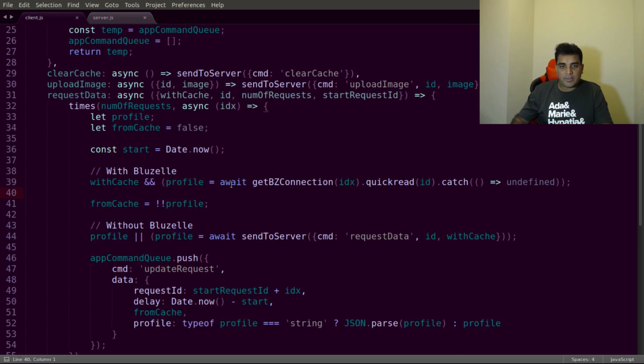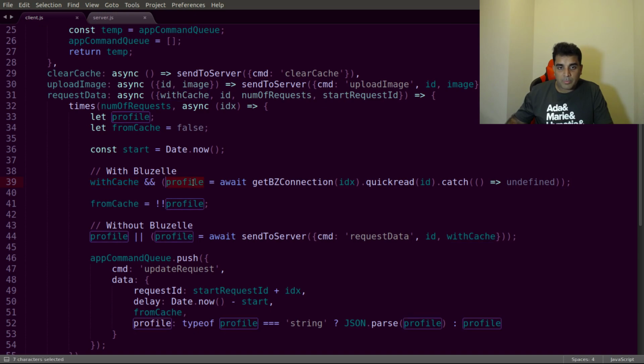So what we're doing here is what's called a cache aside pattern. I'm first asking the cache, hey, do you have this value? If the cache has that value, it'll quickly return that value. If it doesn't have that value, which is called a cache miss, it won't return that value. So hopefully we get a cache hit and profile has the object.